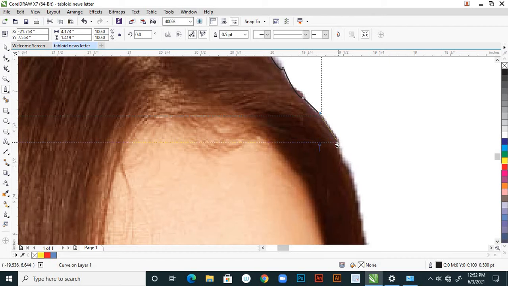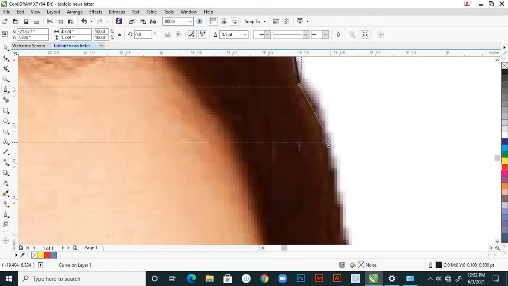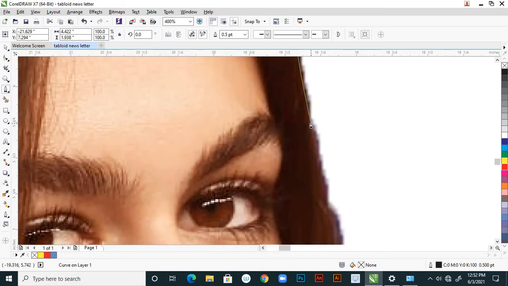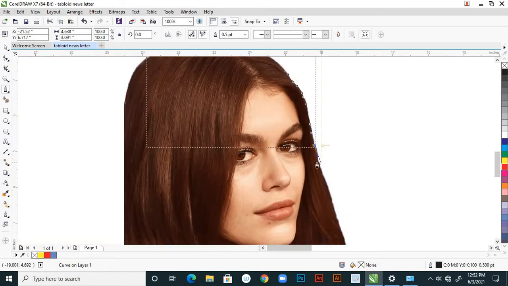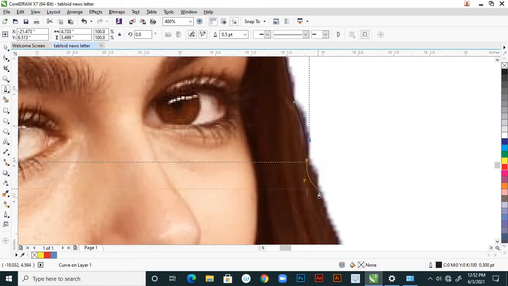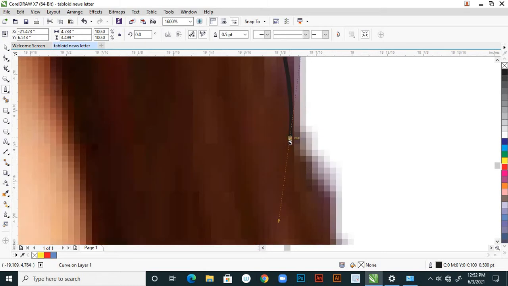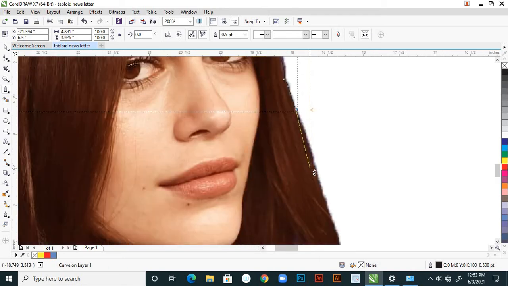I want to flow text around the picture, but I don't want this white background, only the picture portion. For that I want to remove this, and I'm using a power clip.